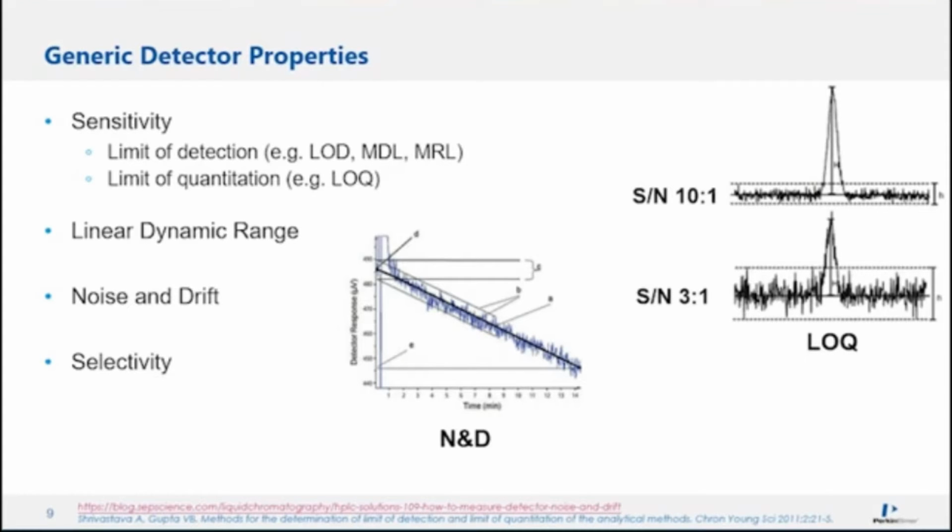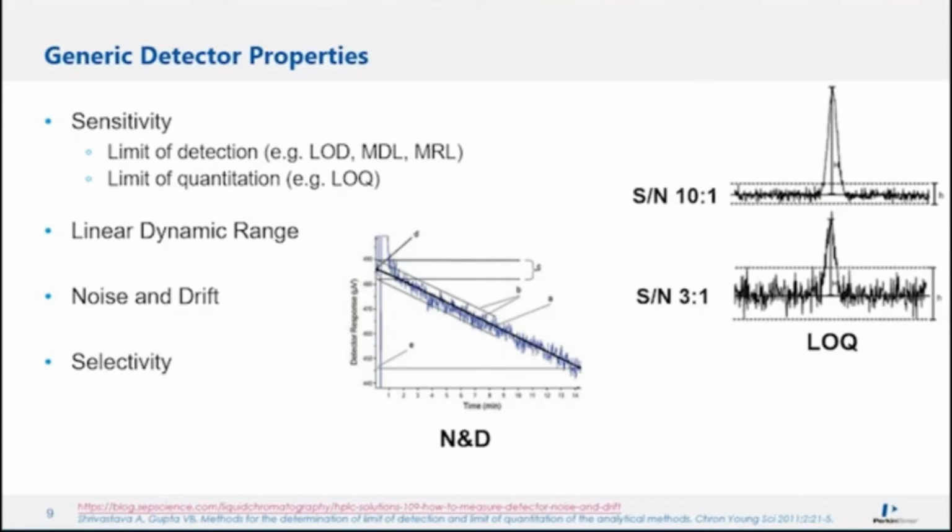Noise refers to how the raw signal oscillates from the baseline, and drift is how the baseline changes over time. Some detectors have really low values for drift, but others require some form of calibration before continuing analysis. It is important to measure noise and drift of your detector at regular intervals to ensure that you're within the specifications.